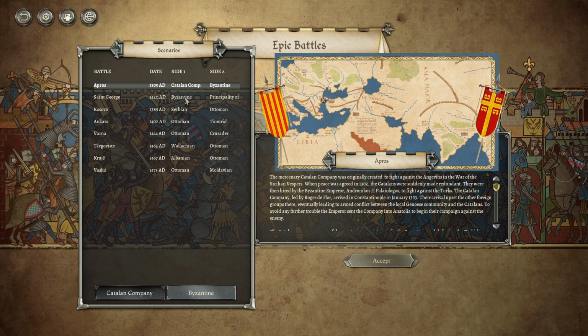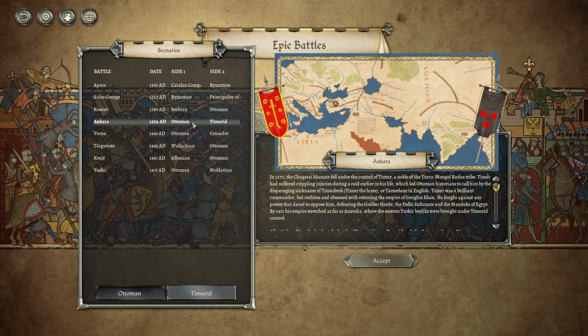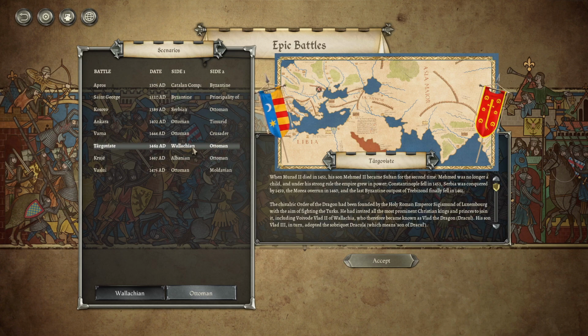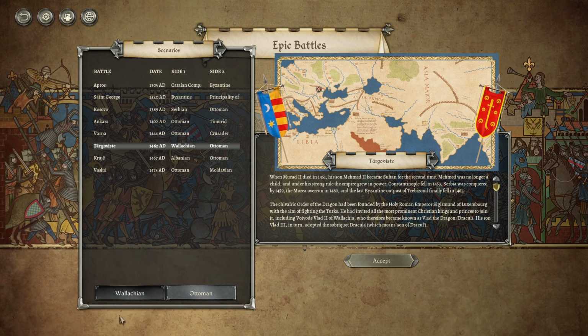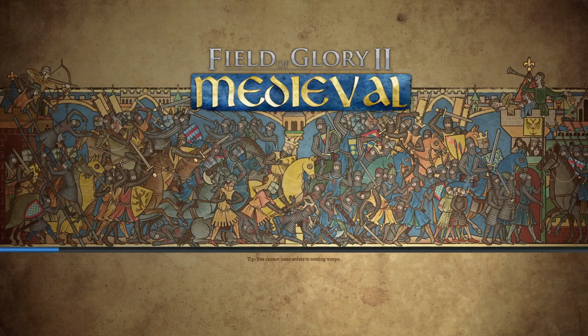But you could see a ton of different battles with Ottomans against different Balkan kingdoms, of course, and Ottomans just in general against all sorts of different kingdoms, the Wallachians. Of course, you think of Vlad the Impaler, etc., and you do have Targoviste 1462. This is going to be a battle that Vlad the Impaler fought in. So, of course, you can pick Wallachian or Ottoman, but that's sort of the flavor of this DLC. I think you guys are seeing sort of a trend here, which is really a focus on the Ottoman conquests of the Balkans and the subsequent defense of the Balkans by, of course, the people there.